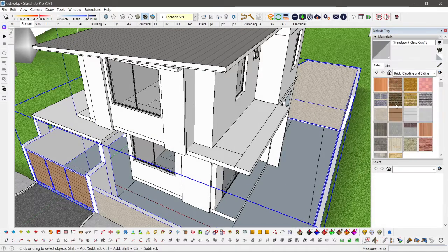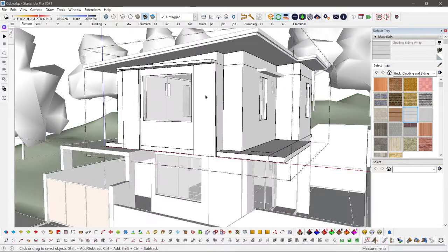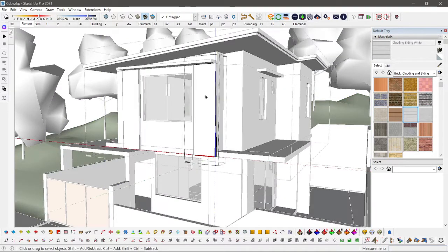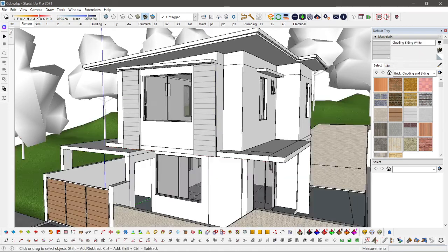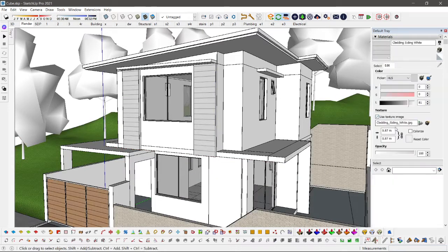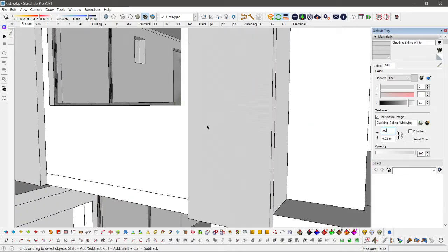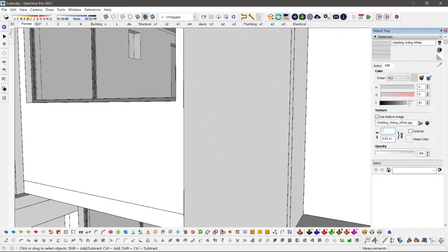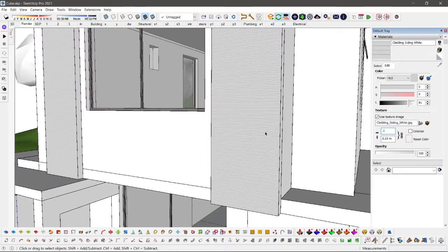Let's say flat paint instead of brick. Just put that for texture, make it very small, maybe. Yep.